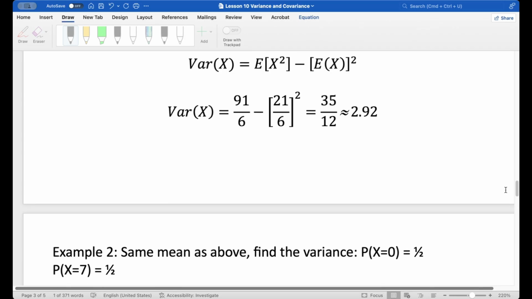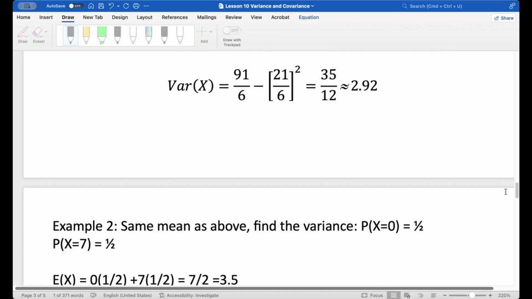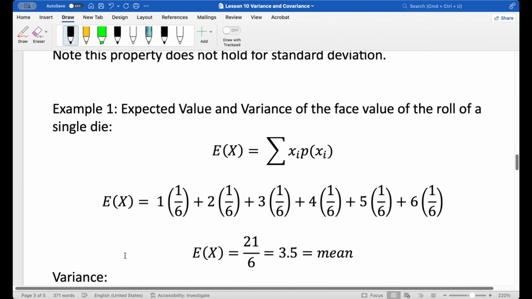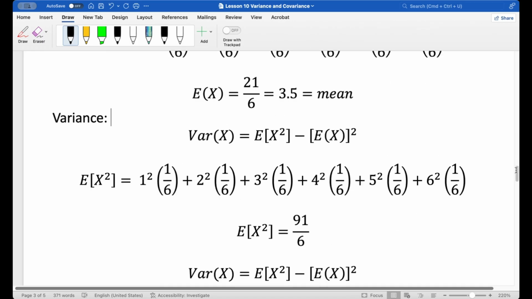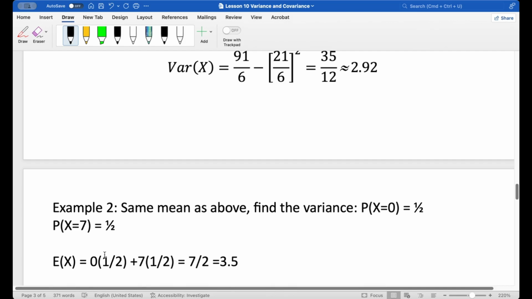Now, we're going to look at an exaggerated example here just to see how the variance can change. So we're taking a random variable here. It only takes on two values, each with a 50% probability. X is either 0, and the probability of that happening is 1/2, or x is 7, probability of 1/2. And so we're going to have the same mean here. So the expected value of this random variable is 0 times its probability 1/2 plus 7 times its probability 1/2, which is 7 over 2, which is 3.5.